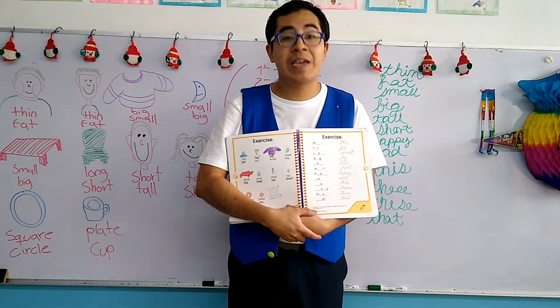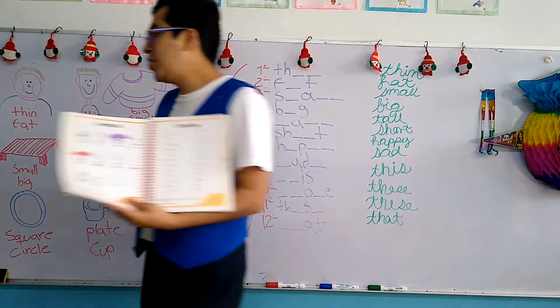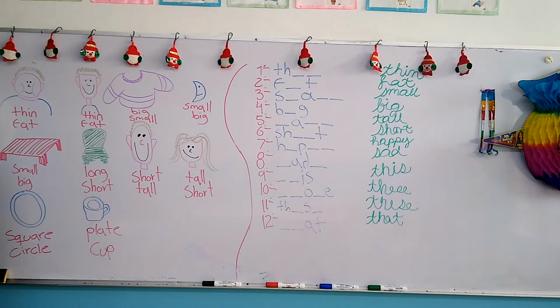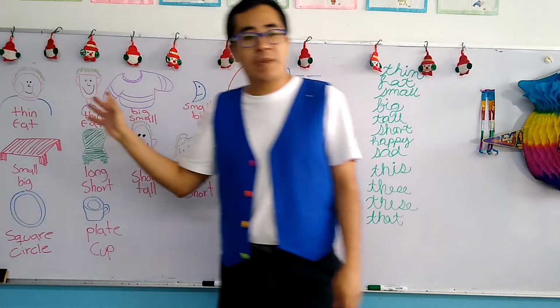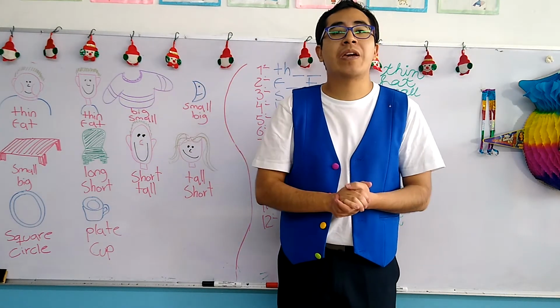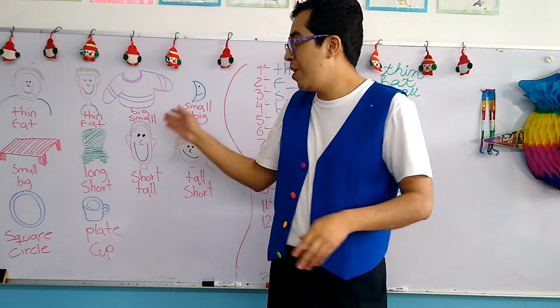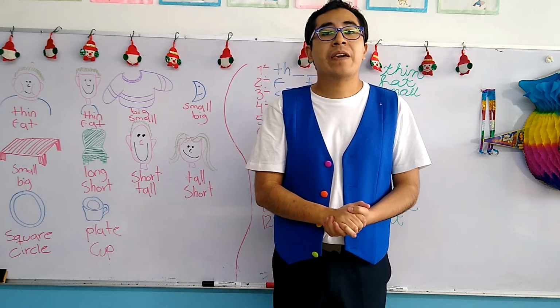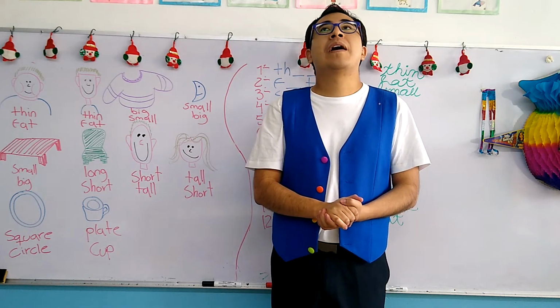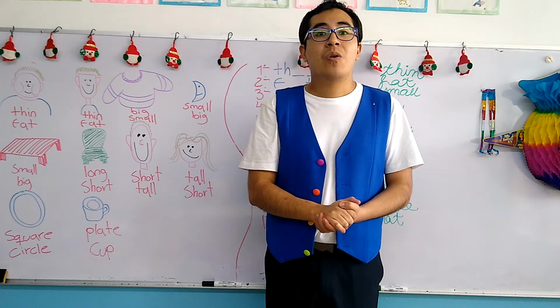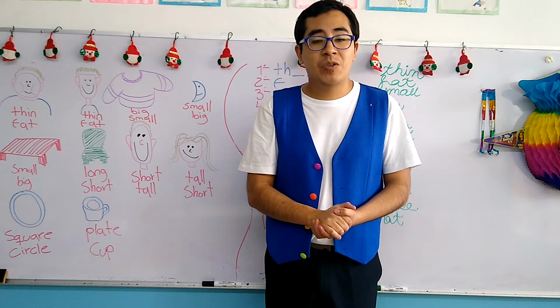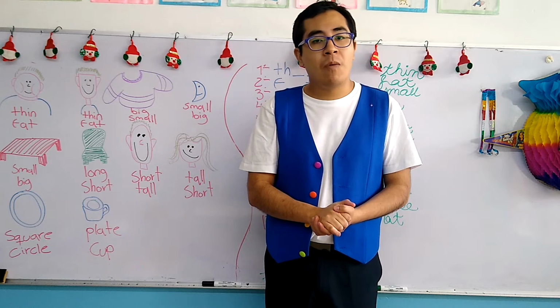Okay, now that you have your textbook on these 2 pages and now that you have your pencil case ready, let's begin. The first activity, my children, remember that I put them here on my whiteboard so you can have an idea of how to do the activities. The first one, which is right here, it's about characteristics or differences between people or objects, okay?